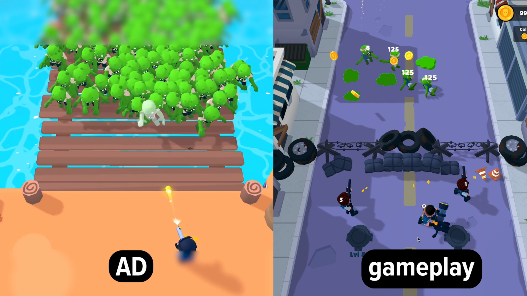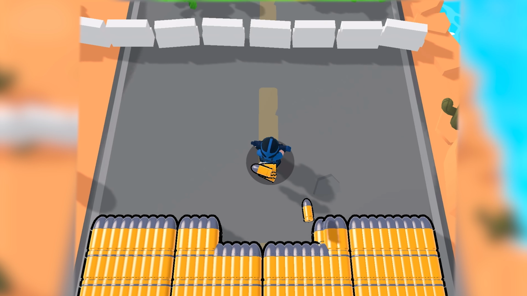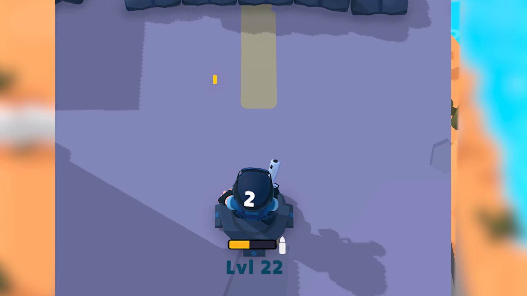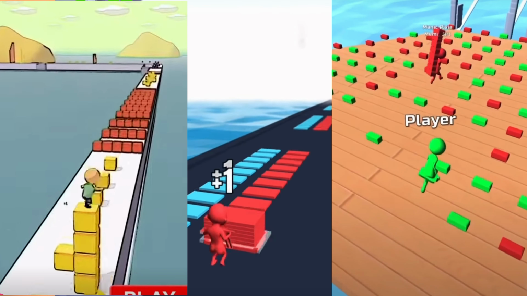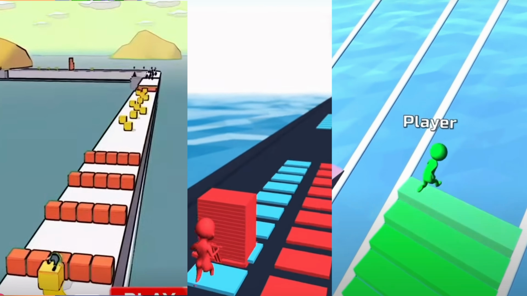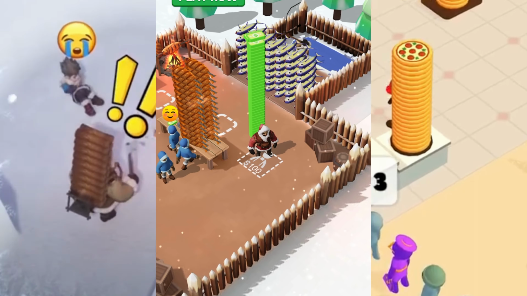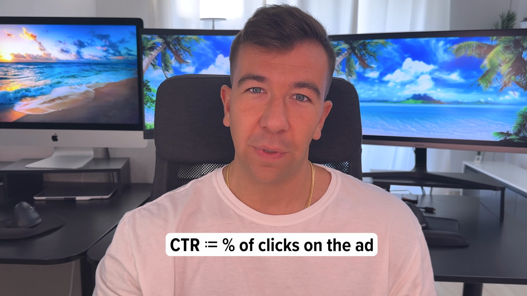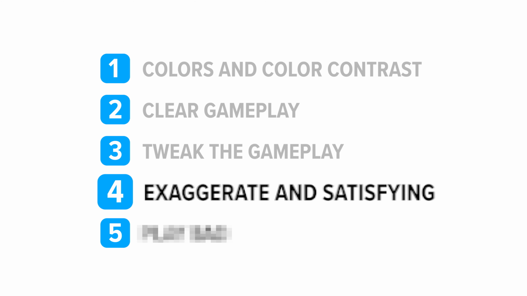Another thing we do to simplify the game and to tweak the gameplay a little bit is adding a stacking mechanic instead of the numbers. Although stacking is really old, the big stacking trend was in 2020, and well, it is still a valid approach to make things easy to understand. And to increase our CTR or click-through rate, we have another trick which we can apply.